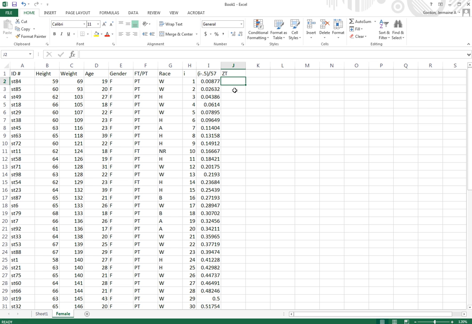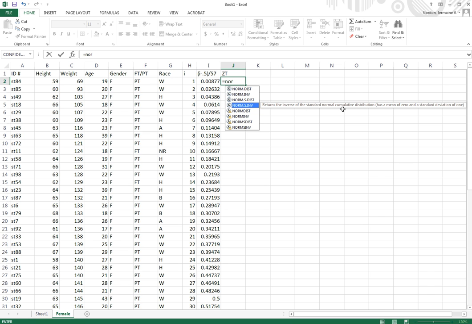So then this one is going to be equal to, and I'm going to use the inverse normal distribution function from Excel. So I'm going to start typing NOR, and I have a bunch of normal distribution functions to select from. The one we're selecting is the normal standard inverse. It returns the inverse of the standard normal distribution. That's where my theoretical values are going to come from. So I'm going to find the inverse normal from a standard normal probability for this area right here, or this probability.